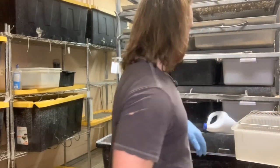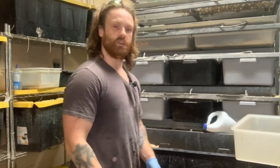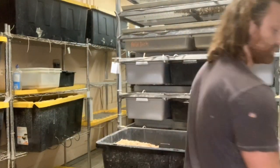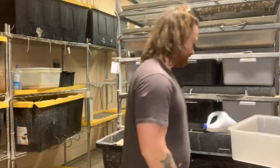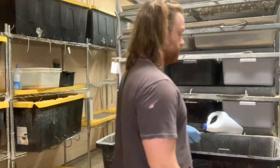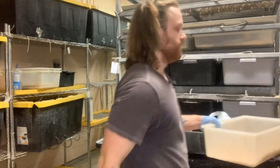Once you get the tub in, you're going to want to figure out what kind of bedding to use. There are several different types. Some people say don't use pine because it's bad for your reptiles, but that's all we use and it seems to work great. You can do cedar — cedar has a natural bug repellent which will prevent mites on your rodents. It may cost a little bit more. It all depends on what you can get in your area. We like to use pine because we get a really good deal on it. I switched from aspen just because of cost.